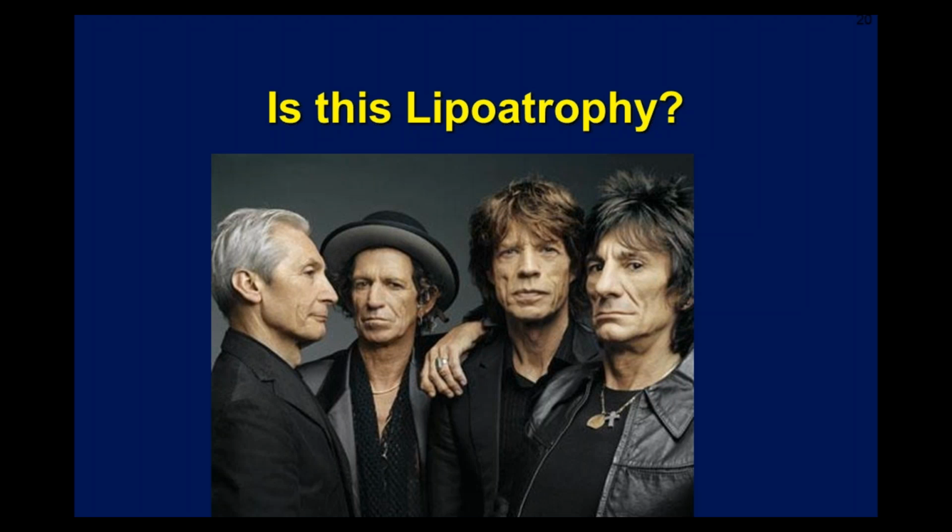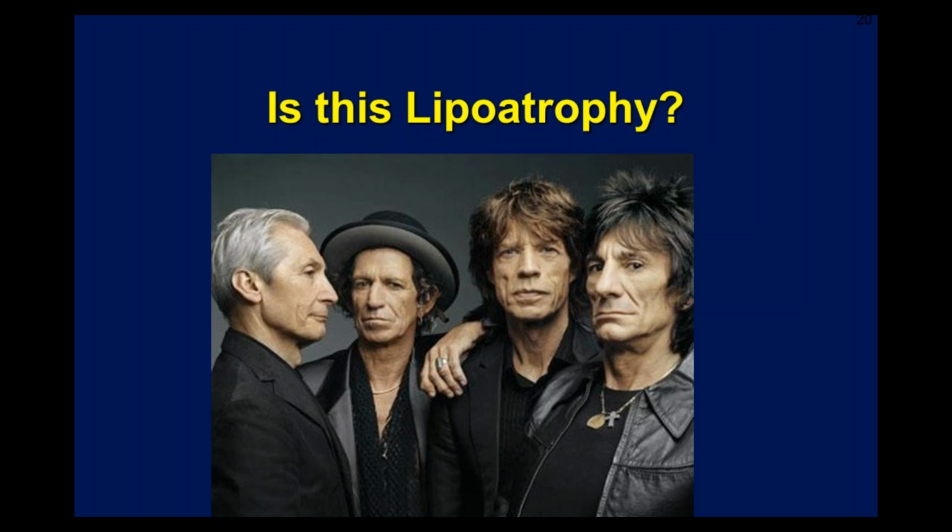So here's an example. How many people know these guys? I do. All of them. Not personally, but, right. So it's the Rolling Stones. Look at Mick Jagger. Look at Keith Richards. The only guy who really doesn't look like he has HIV lipodystrophy is the drummer. And if anybody should have HIV, these guys should. They have lived wild lives, drugs and sex and rock and roll. And they kind of got the look. Do they have HIV? I have no idea.